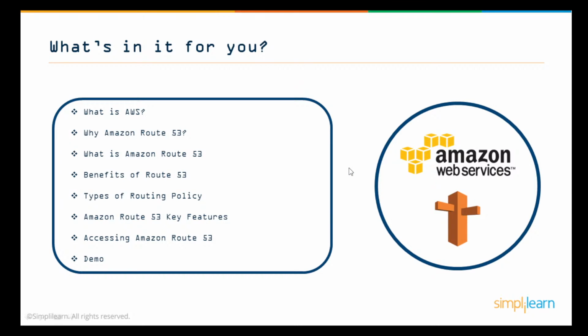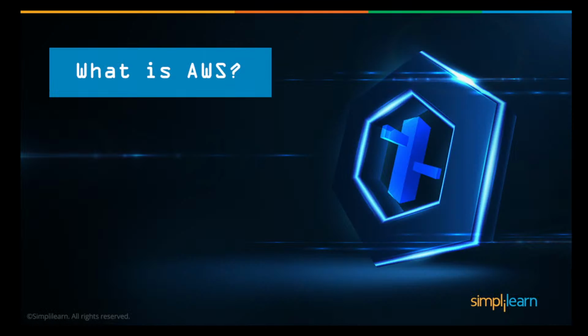How we can access Amazon Route 53, and then I would be showing you one demo where I would be using a domain to route the traffic to one of the web servers hosted on an AWS instance. So it's going to be an exciting session today. A lot of practical understanding you are going to get about Route 53. Now let's look into what exactly AWS is all about.